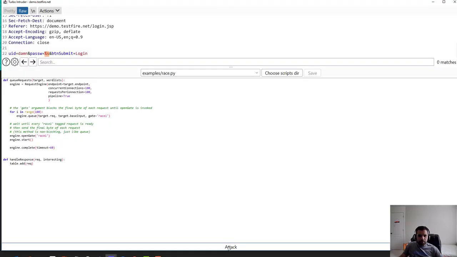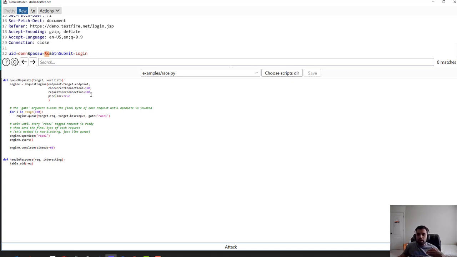Let's go back here. So suppose you are queuing 100 requests with the same coupon code, and you send all 100 requests at one time. Then there is no way for the server to validate versus invalidate one, because there is no way the server could go back, update the database, and then validate the next request.